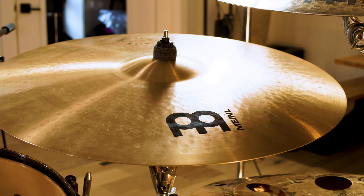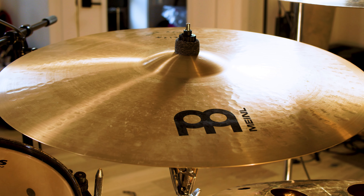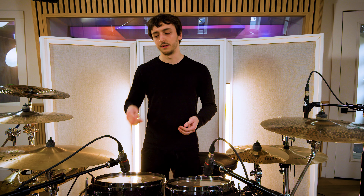Then I've got the 22 inch pure alloy medium ride. This is a cool ride because I wouldn't say it's a ride that you would crash on holding quarter notes, but the crash isn't so overwhelming that it doesn't shimmer at all. At home I have the 22 inch heavy hammered Byzance Brilliant ride — that's the perfect ride for really heavy metal stuff, the bell sounds amazing, but you just don't crash on that cymbal. So what I like about this one is there's still plenty of stick attack on top and on the bell, but I can still crash on it on a big downbeat, and I like that a lot.